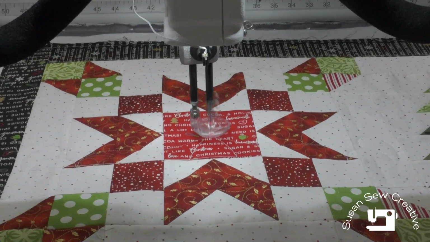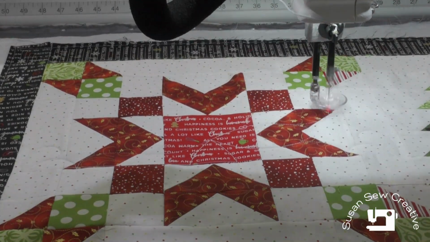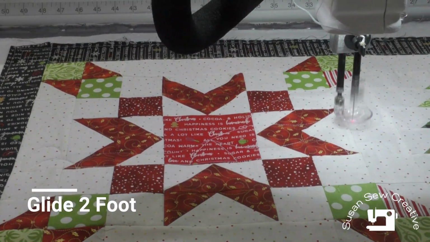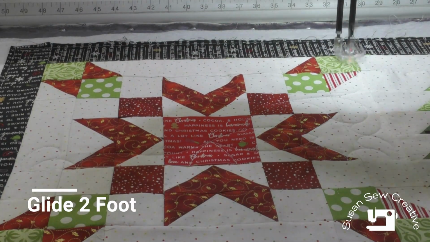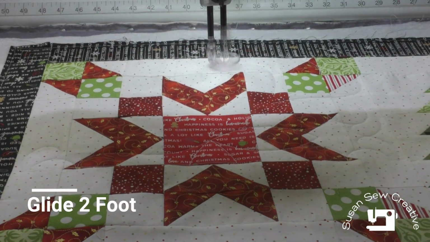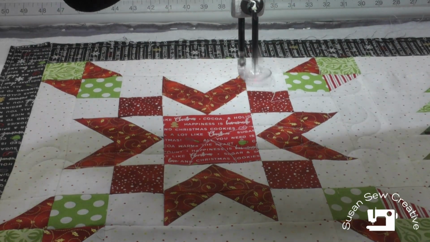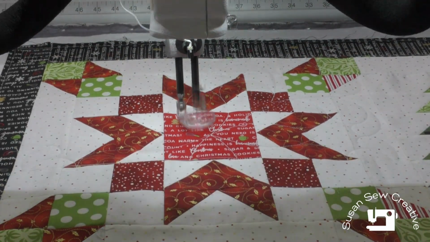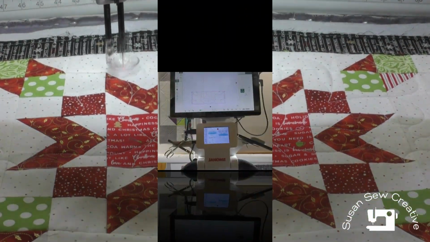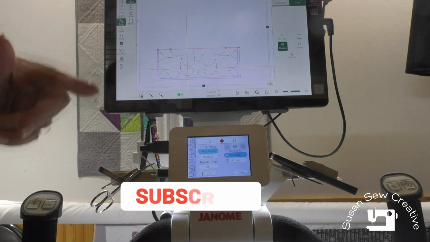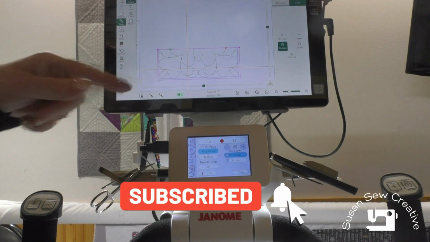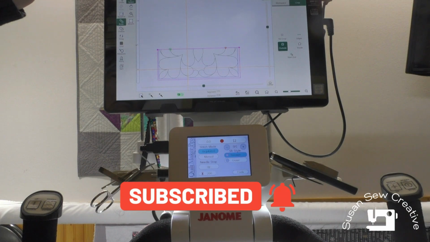So I will stitch out the top part of my block first. I'll go ahead and complete all 3 blocks of the top half of this particular design. Then I'll advance the quilt and do the second half of the block. So I'm going to basically just line up my starting points and ending points and make sure that they match, and then I'll stitch it out.